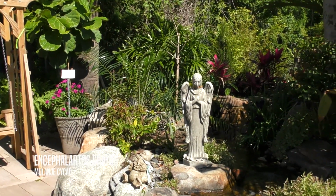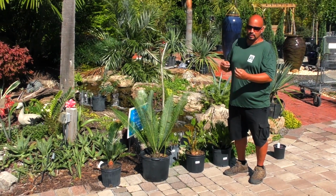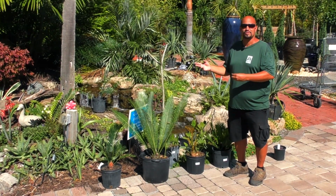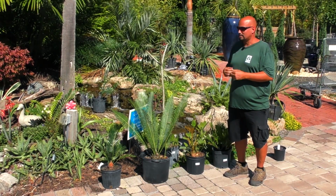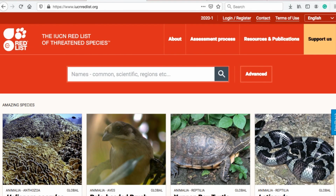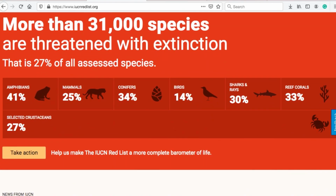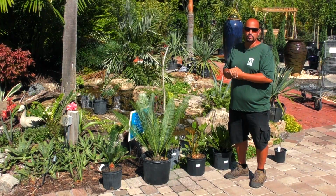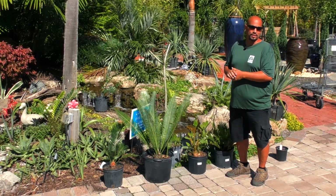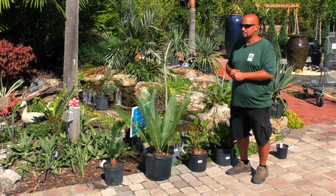These cycads are very rare, due to habitation development and illegal poaching from collectors who try to get a big yield from sales, because they're really sought after. I'm a collector myself. There's a list called the IUCN Red List of Species, which stands for International Union for Conservation of Nature, and most of them are highly endangered, with a few that are extinct. There are no native stands of them, and the only ones that exist might be in an arboretum or with a private collector, so they're pretty special.